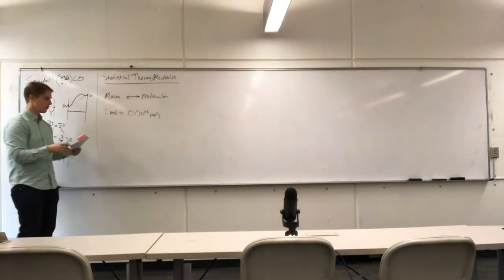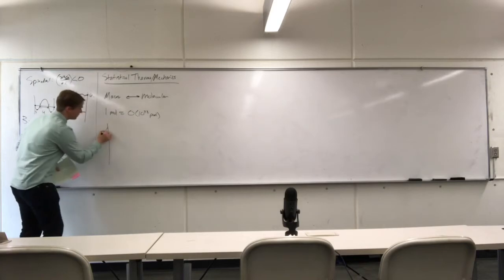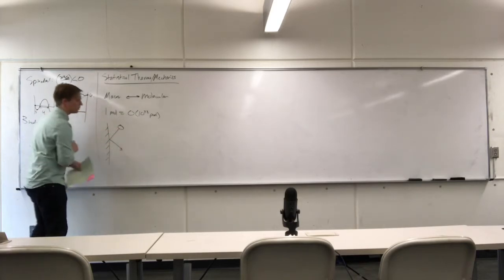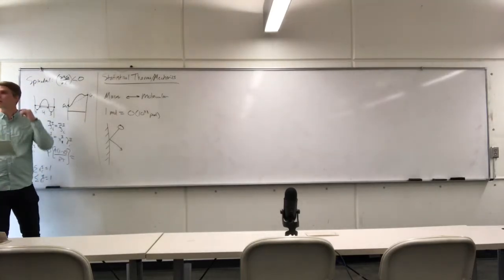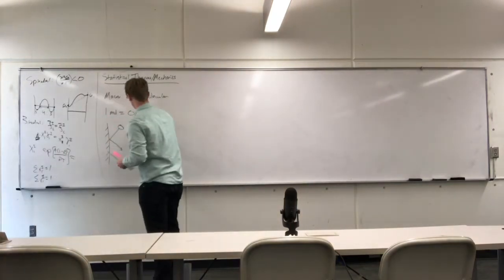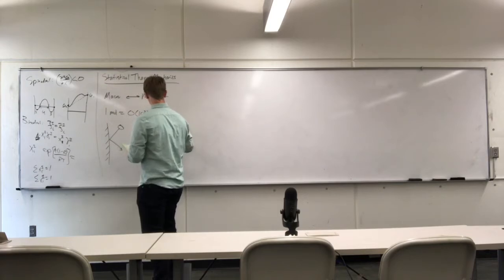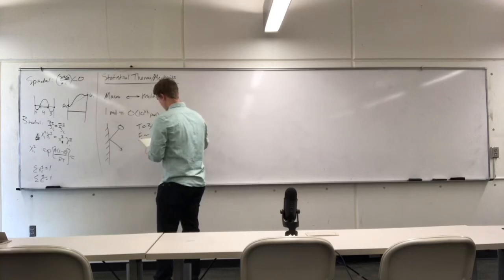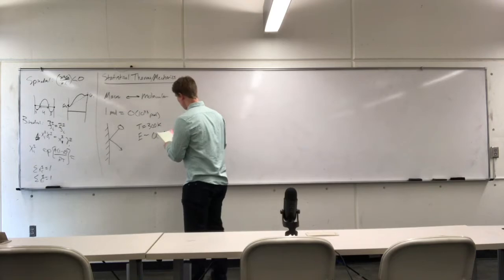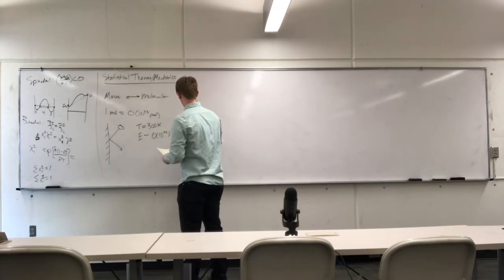I'm just going to truncate the other numbers here. So if I have, for example, a surface and a particle collides with the surface, we know that this is the molecular or atomistic underpinnings of what macroscopic concept? Pressure. So if we do this at a temperature of 300 Kelvin, which is very comfortable and well known to us, the energy associated with a single particle is going to be on the order of 10 to the minus 23 times on the order of 10 to the 2. Now this is going to be effectively kBT.